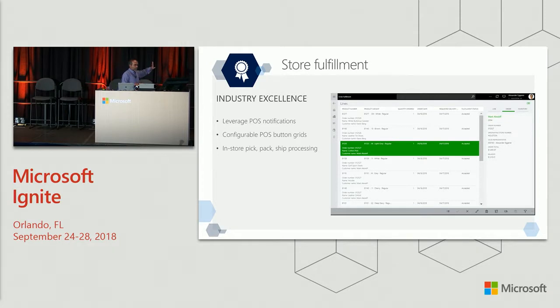Now, related to this back office function, which is the solver and how it picks up these orders, we need to have an equivalent function to do store fulfillment. So for example, if you were to say, hey, this particular order needs to be fulfilled from this store in the example that we just saw, how can I now enhance my store capability so that if I'm working in a store, I can do my function, not just selling function, but inventory functions. And we actually ended up building this over the last, I would say roughly 9 months or so, to make it configurable and easy to use in that regard.